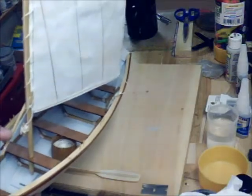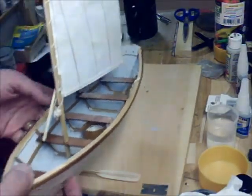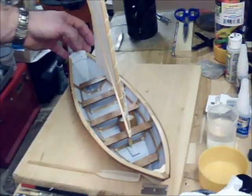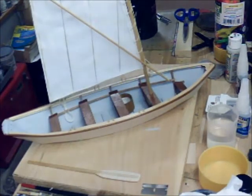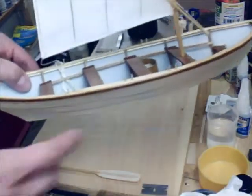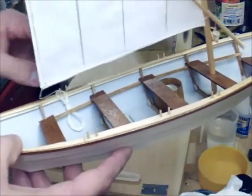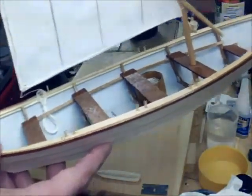I will tidy up the lines a little more. If you don't know how to tie a bowline, you may want to get a YouTube video on how to do that. So, left enough line and glued the hard point so that the snotter boom goes through. This whole thing can be taken down. The instructions said that you're supposed to basically loop the line, which I did. Looped it around one of the back oar locks and then kind of just left it there.